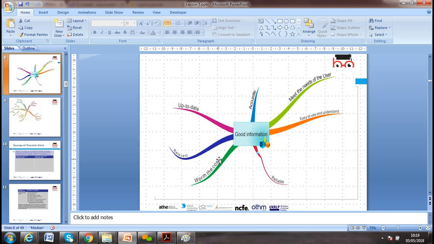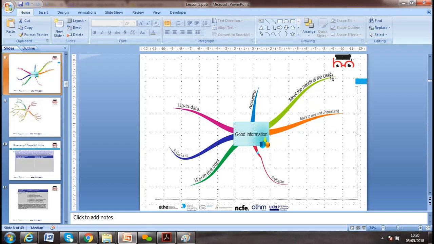Any question? No, sir. And it must be easy to understand and use. If the data is big numbers, yes, we have so much data, but what does this represent? Can people interpret it and use it effectively? That really matters, and it must meet the needs of the user.